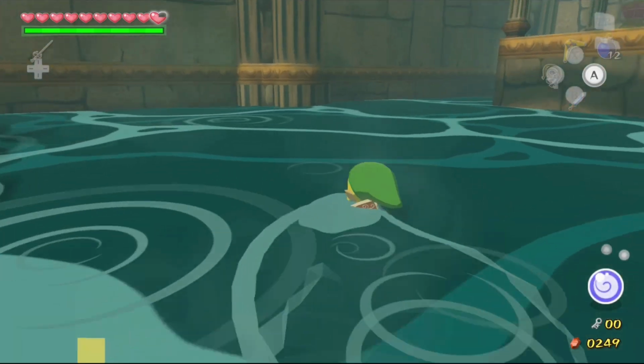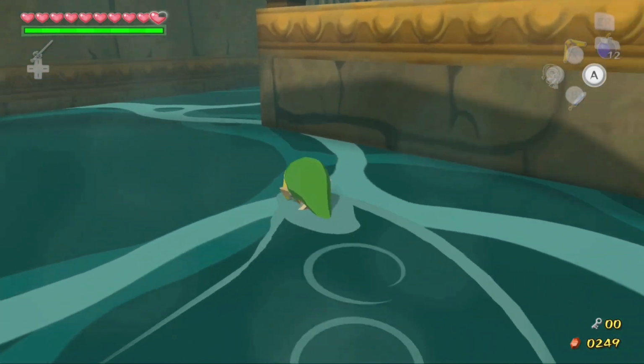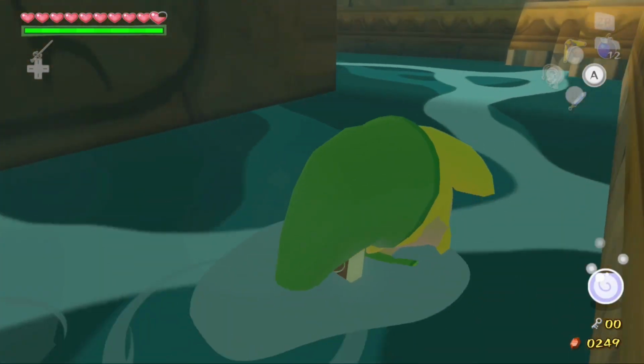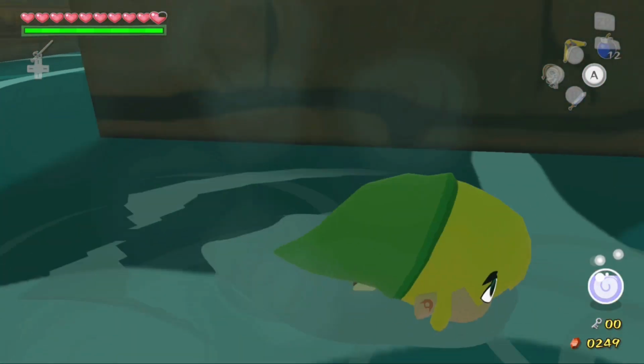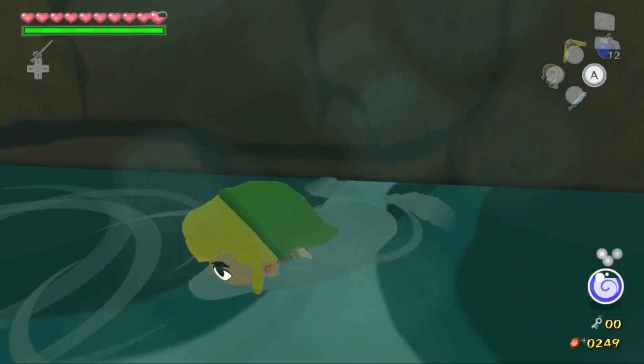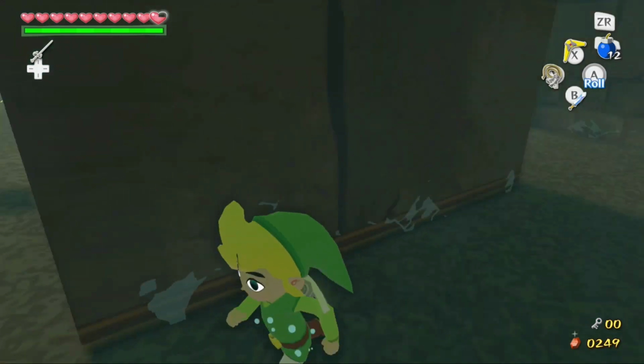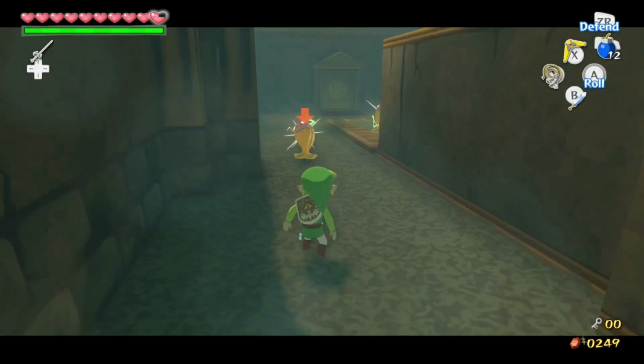No. Oh, jeez. This is the last thing I wanted to happen, because now I can't do anything but swim away. Oh, there's a little alley back here. Hide back here and wait for the water to go down and see if there's anything behind here. Sometimes they'll hide stuff back here on you and you just never know. At least I like to do that a lot in games like Skyward Sword.